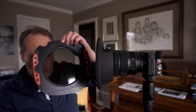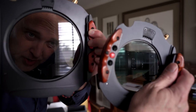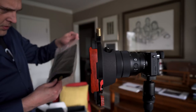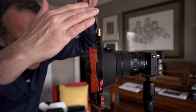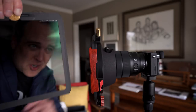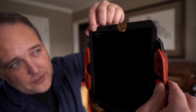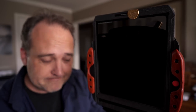Just to give you a point of reference here, this is the standard holder and this is the 150. So we still have the awesome circular polarizer and this little dial to turn it. This works like the other filter too — you line this up with the notch so you can get it in and out quite easily. Now we have a neutral density filter, and let's say we want to drop a gradient filter in there too. This works exactly like the other holder — you've got this lock switch here so this doesn't fly out on you. You simply drop that and adjust it to where you want it to be. And then you have your little filter set up. That is cool.